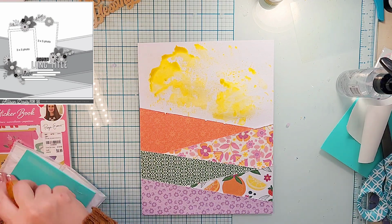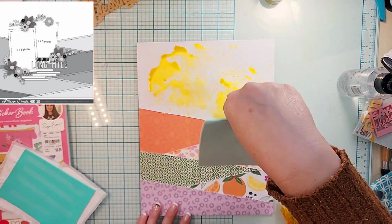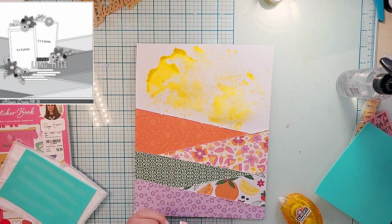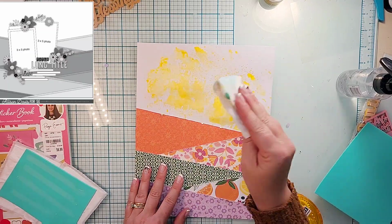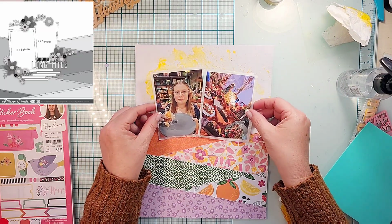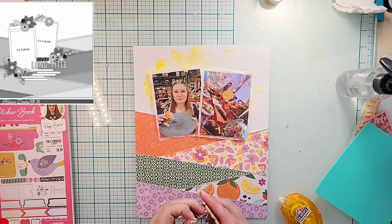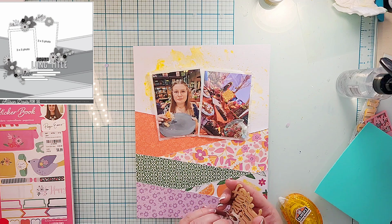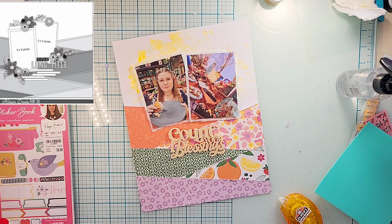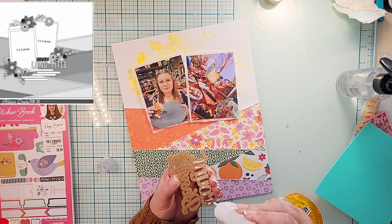Well, then I put the fun foam on, and I use blue, green, teal, whatever color it is. It doesn't matter normally, except you can actually see in between my photos because they're not as snug. So I'm going to have to put something in there to cover that up. And then I'm just going to soak up the rest of the shimmers there. Put my photos down. And then it says a long title. I think Count Your Blessings is the good start of a long title.